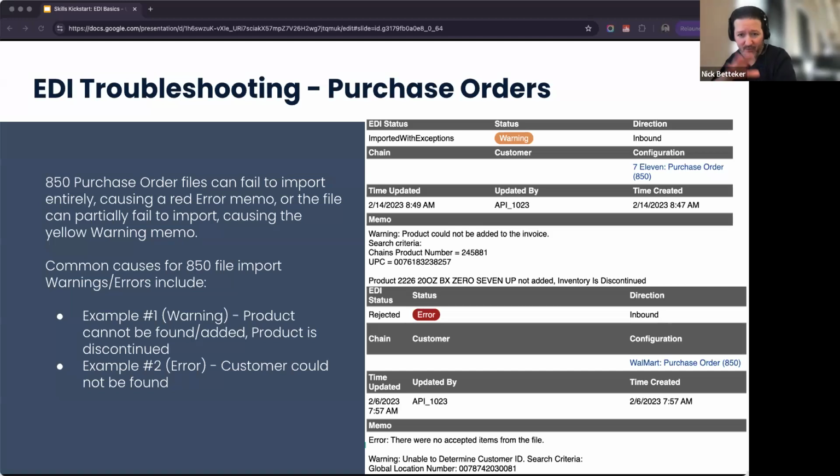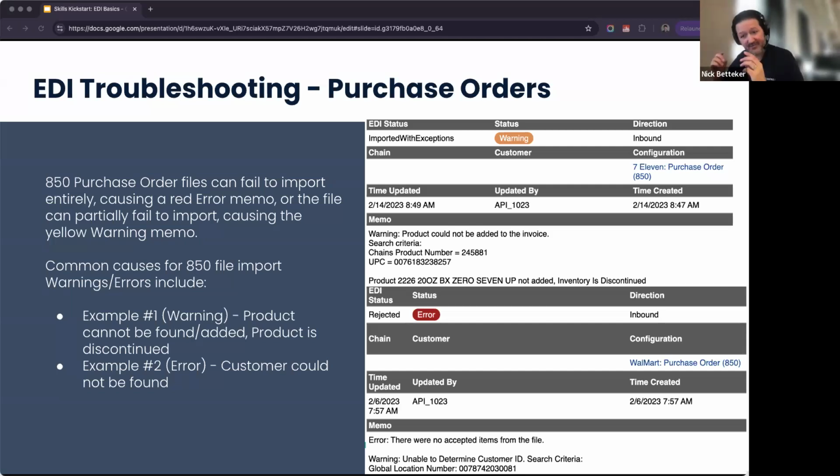Let's say, for example, the warning instead said the retailer or customer is not allocated to receive this product. But let's say they actually should be allocated or authorized to receive this product. What you can do is authorize them to receive the product, re-import that file, and that product will then be added to the invoice. So there's ways in which you can actively address these exchange tasks, make the correction, re-import the file, and then have it fully process.